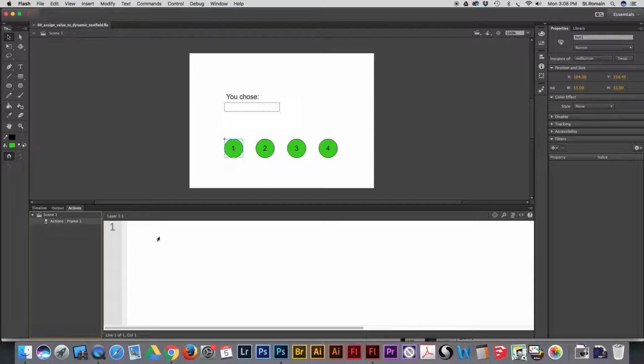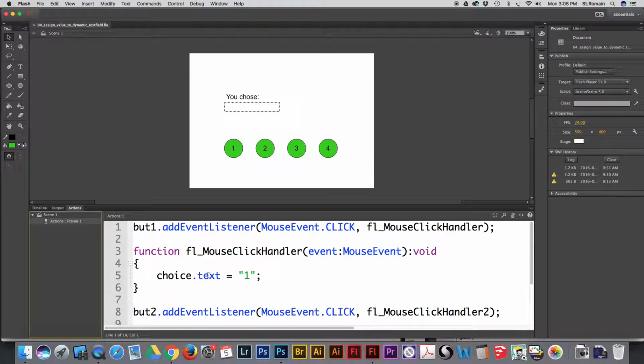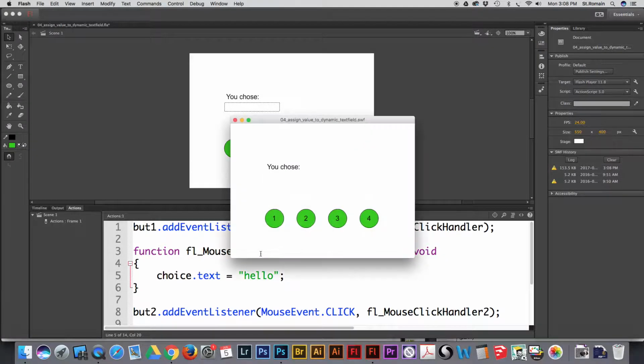Last time, what you'll notice is when we sent our variable, or our information, from here to here, take a look at our action. Using this function right here, we said choice.text is equal to 1. And you can see that this 1 is in quotes. It's green, which means it's sending the character 1, not the mathematically addable number 1, but the character 1. I could change this to anything.